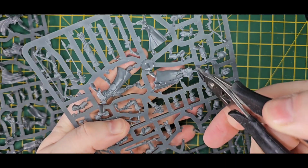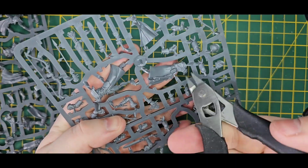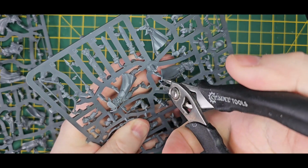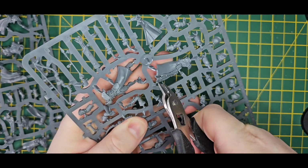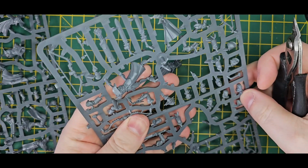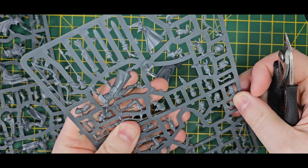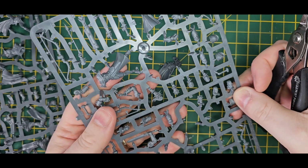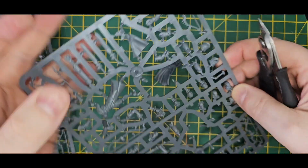So 58. I think after I'm done with this one, I shall be on a little trip to Hobbycraft to get myself some new clippers. So 58, 59. Where's my number? 59. Here we go.